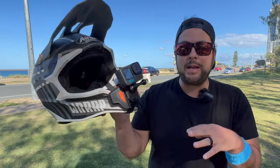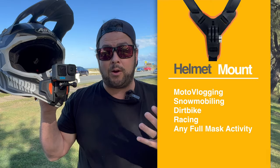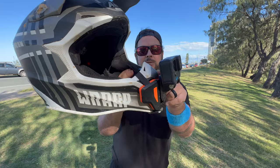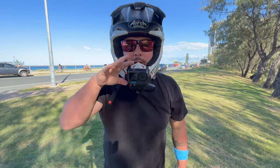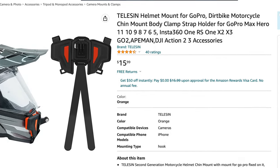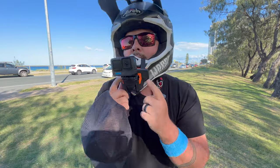I want to make a quick mention of the full face mask mount, because there are a lot of moto vloggers that use the GoPro. It fits really easily around the face mask, gets a really good shot, and you can turn your head without it hitting your mouth or being uncomfortable. Those moto vlogging videos you've seen — yeah, they're using something like this.